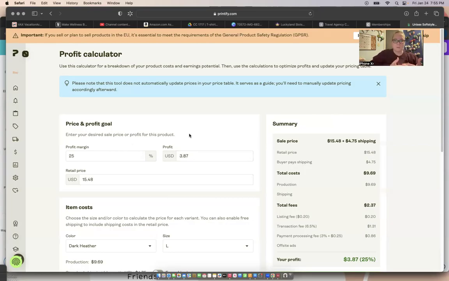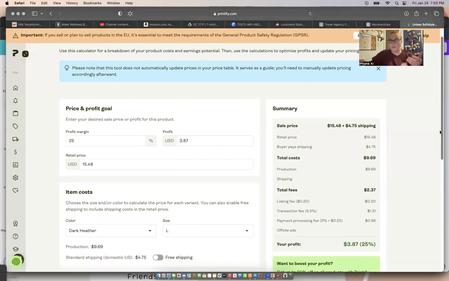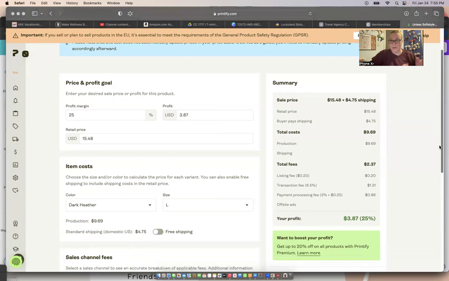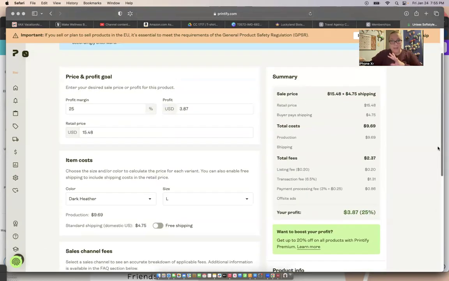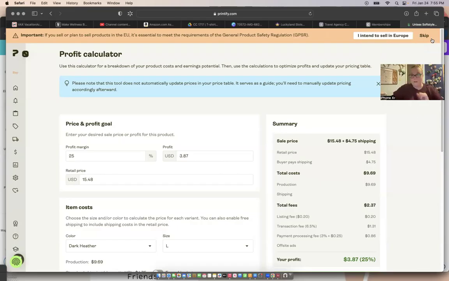You may want a higher profit, but especially right now, when people are already struggling, you want them to purchase your product. So you don't want it to be some ridiculous price that's going to outprice them and they're not going to be able to do it. So that for me is perfect. So I'm going to leave it there.